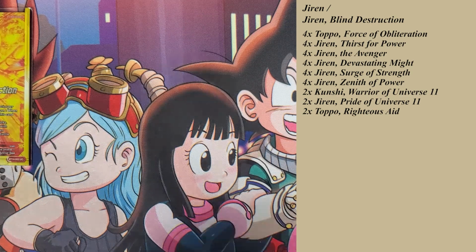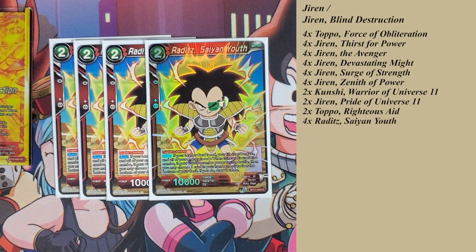Super combos, we run the Raditz. I tested the code out from the new set. Unfortunately, your leader has to be 4 or less life, and sometimes because your opponent gets so focused on trying to kill your Jirens, your 1-drops, 4-drops, or Unisons that they ignore your leader and you don't awaken until turn 4, in which case your super combos are dead.